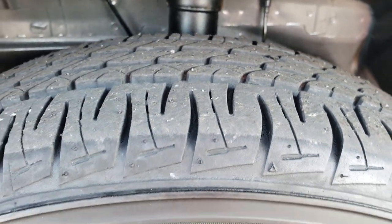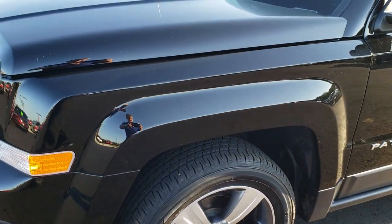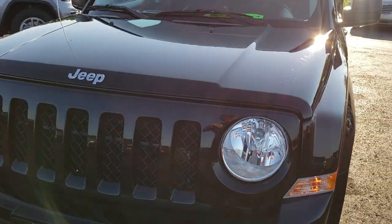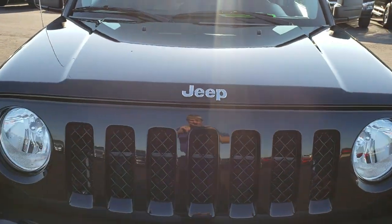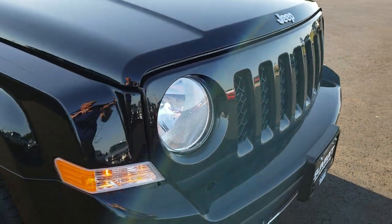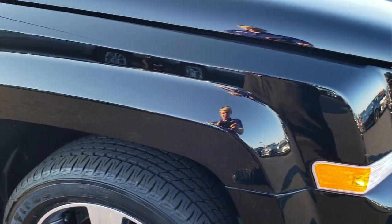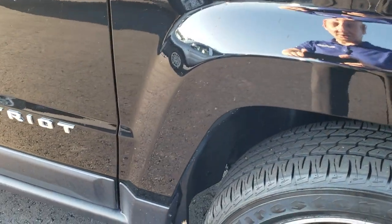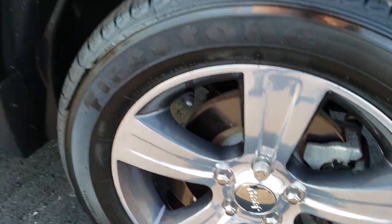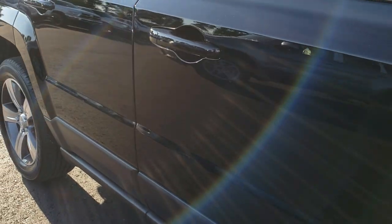The tires look like they have roughly about 60-70% of the tread left. Front wheel disc brakes. Didn't see any dents or dings on that front fender. The hood is in nice condition, no dents or dings on that. Get the blacked out front grille. The rest of the bumper is in nice condition. Passenger side fender is in excellent shape as well. And the passenger side rim, no scuffs or scrapes on that. As we go down this side of the Jeep you can see just how mirror-like and reflective that paint is.